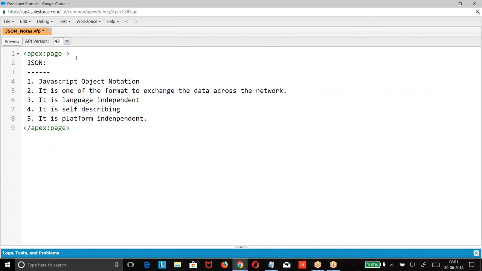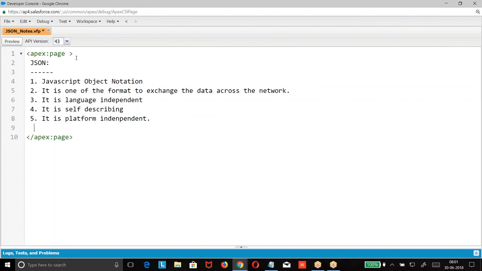Everything will be represented in the object notation.